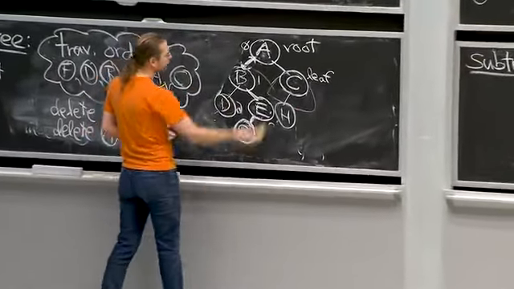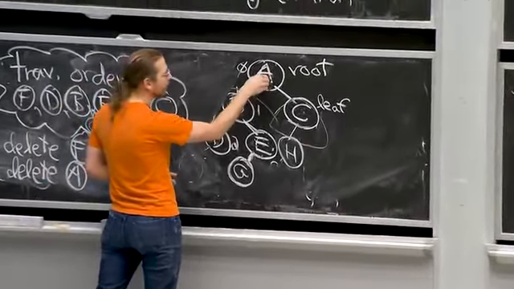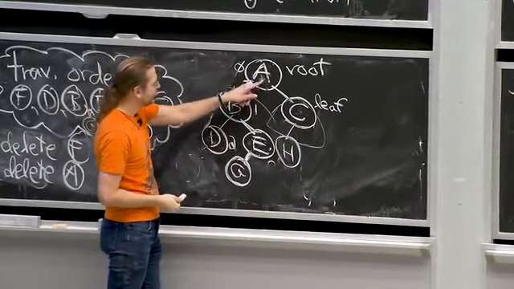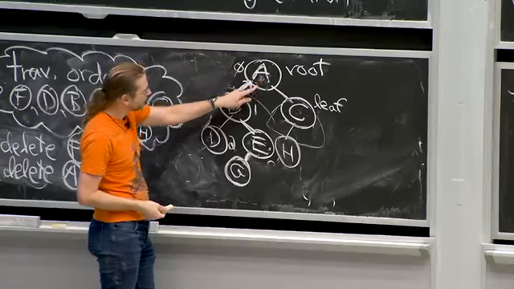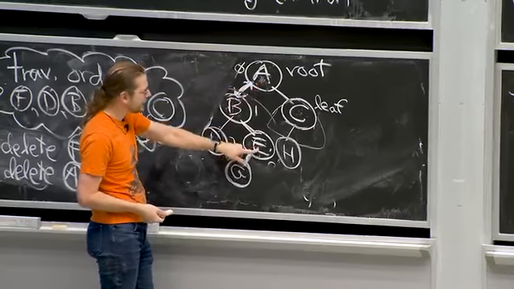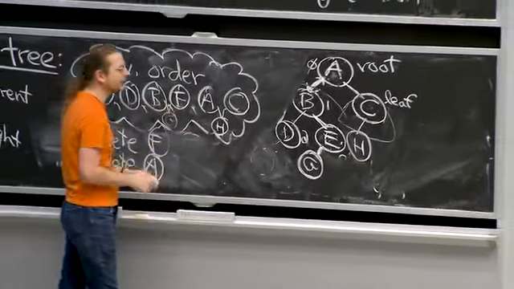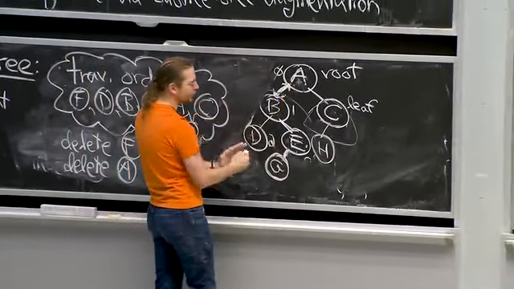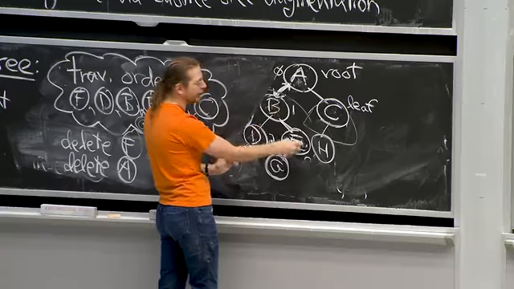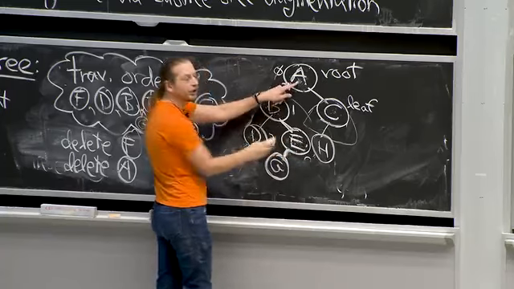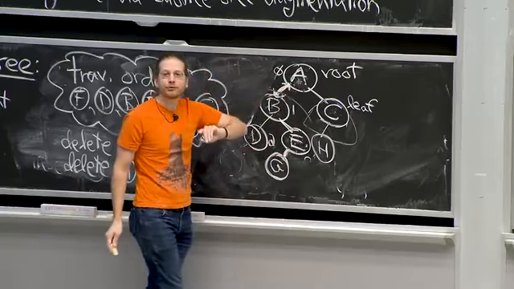So I'm going to look at A. We already have defined successor and thereby predecessor. So I'm going to look at the predecessor of A, which is E. You can check that here. The one before A is E. This is in the left subtree. Find me the rightmost item. Keep going right until I can't. That's E. So now these guys are adjacent in the order, and I'm about to remove A from the order.